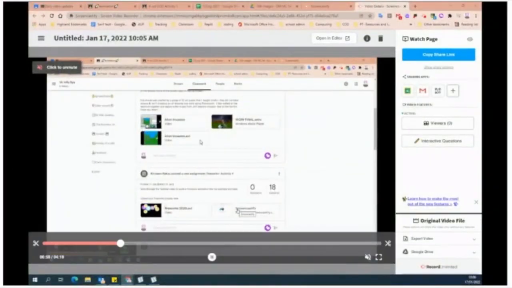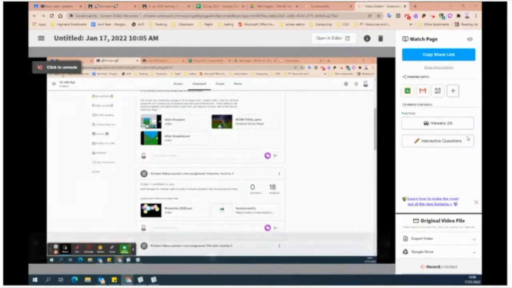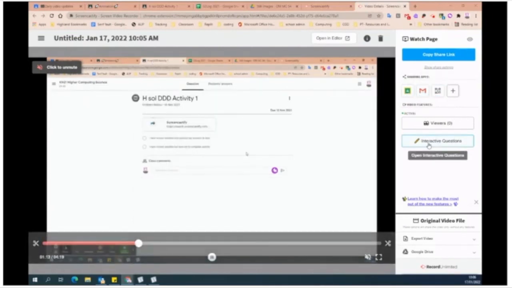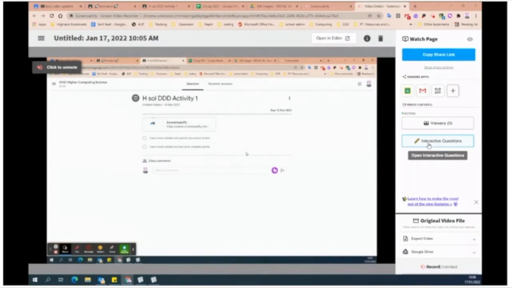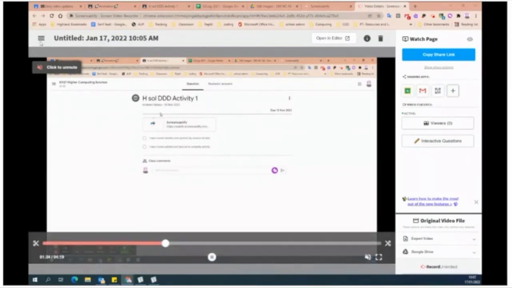So once you've actually recorded your video, you then have the option whether you want to open it in editor, if you've got the editor option added. You can share to Google Classroom, you can email, generate a QR code, you can then add interactive questions to it. Now, I haven't used that very often yet. It's a tool I would quite like to use, if I've had the time to develop the resources and build it into some of my lesson videos. But I did find that the text limit for some of the answers just wasn't enough for what I wanted to say and do.